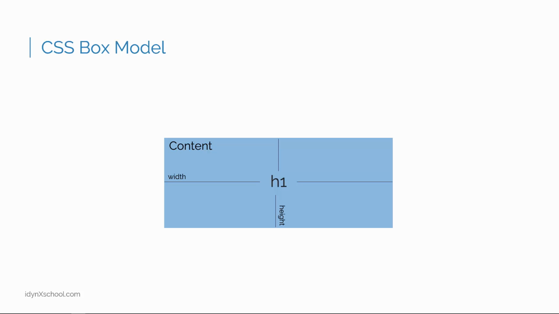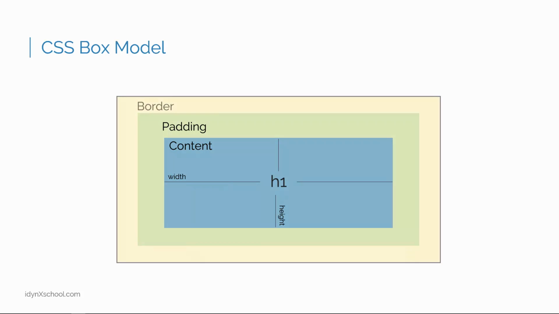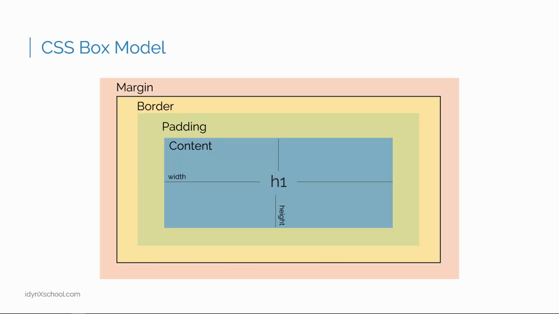Now, in addition to that, we have a few other properties which control its spacing also. The first thing is the padding, which is an internal spacing. And after that, we have border. It can be 1 pixel or 20 pixels thick, however thick you want it to be. That also controls space within the document. And finally, we got this margin property, which controls the space between different elements on a web page.